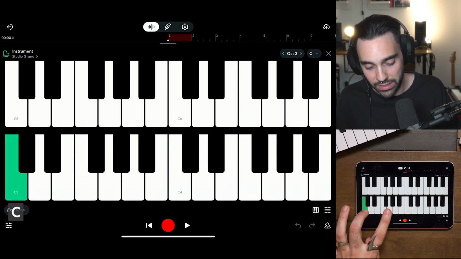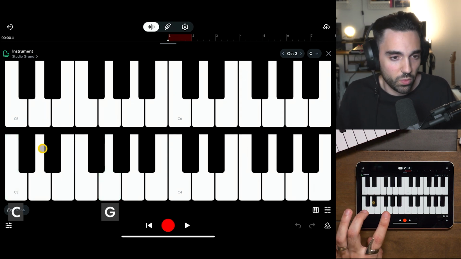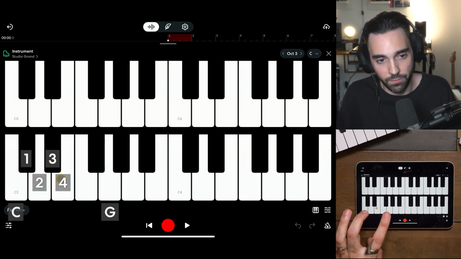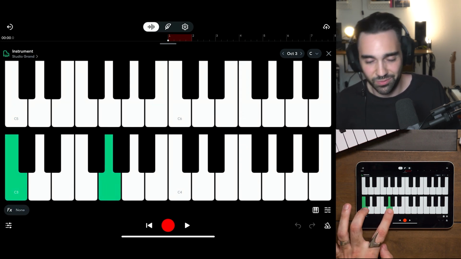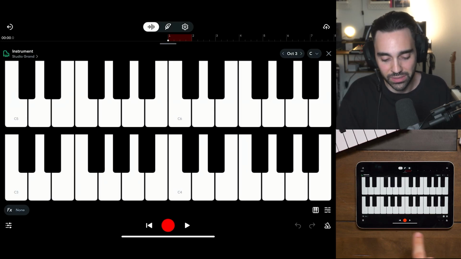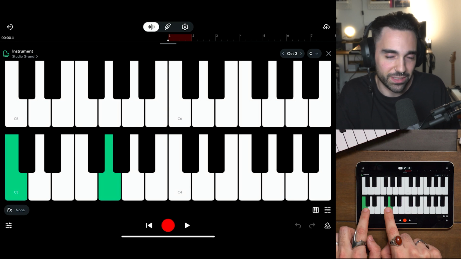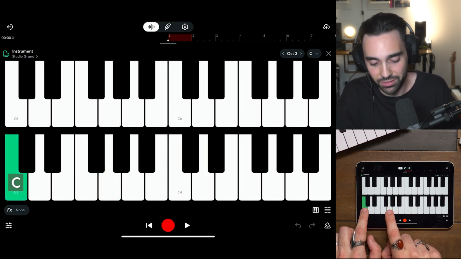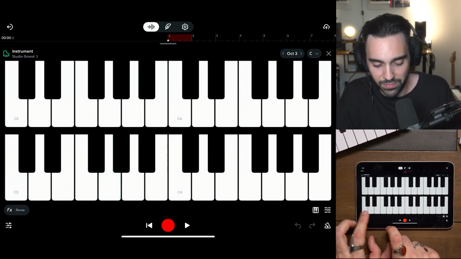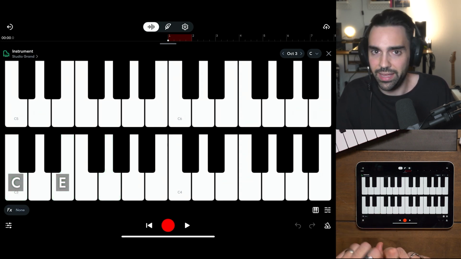Let's count now from C to G. 1, 2, 3, 4, 5, 6, 7 half steps. Call that a perfect fifth. So in addition to us being able to measure the distance between notes in half steps and whole steps, 2 notes together, that's called an interval, and each of these intervals has its own name. So at a basic level, C to G is a perfect fifth. C to E is a major third.